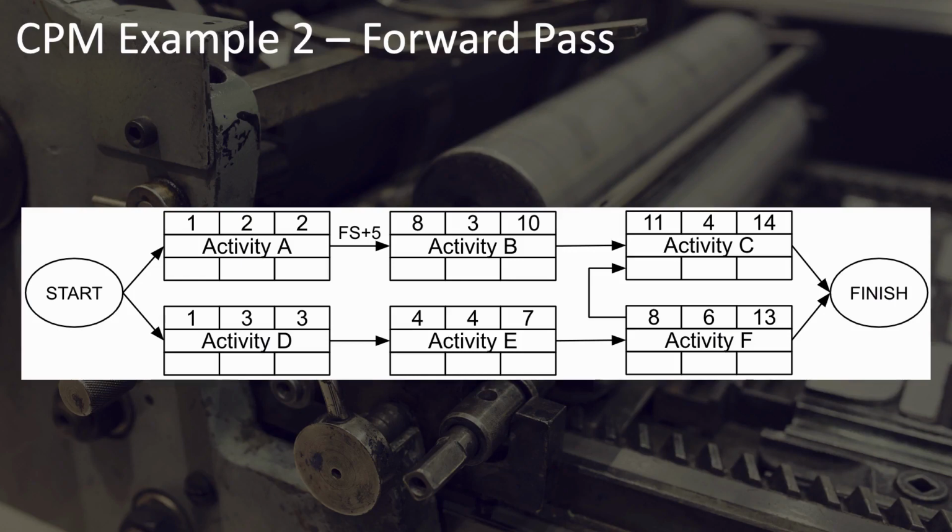This is why it's important to get the direction of the arrow correct, so you know which is the predecessor and which is the successor that can start later. In this example, there's no need to make an adjustment to activity C to have it start any later, because it's already starting after activity F starts. And that's it for part 1.